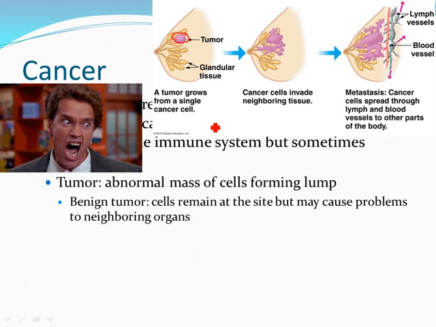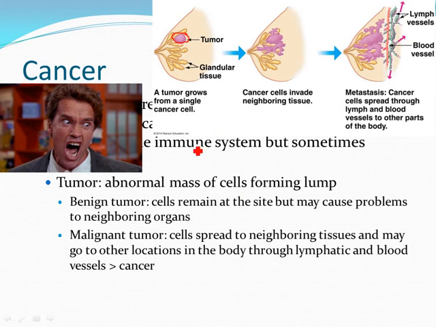However, benign tumors can still cause some sort of effect by causing neighboring organs to be compressed. If you think about a benign tumor in the brain, it can cause a lot of problems because it might squeeze parts of the brain, causing damage to the neighboring neurons of the brain.